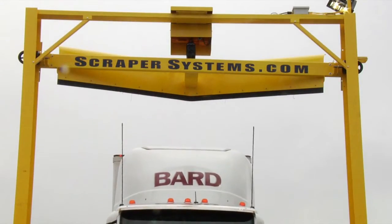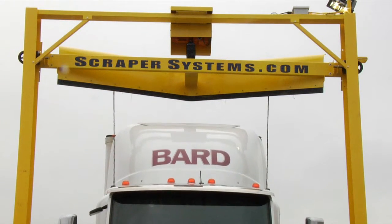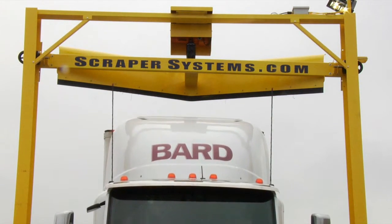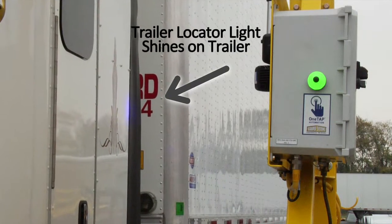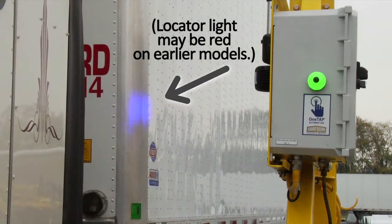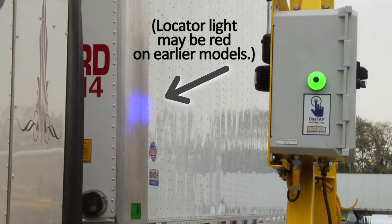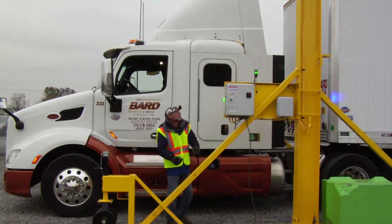The driver enters the fleet plow, centering the vehicle in the drive-thru, aligning the center of the trailer with the V-point of the plow. Driver stops when the blue beam of the trailer locator light shines on the front left corner of the trailer, as viewed in the driver's side view mirror. Driver exits the cab and taps the green OneTAP start button.